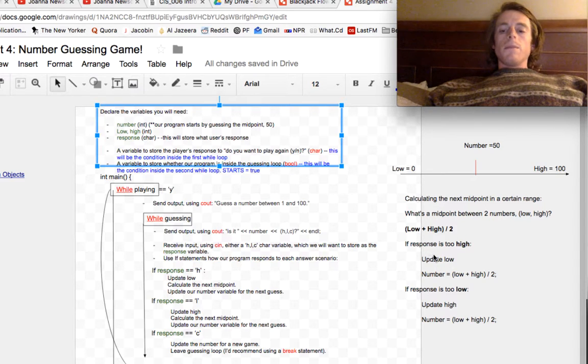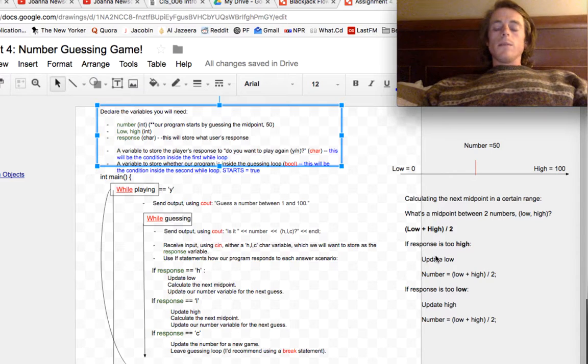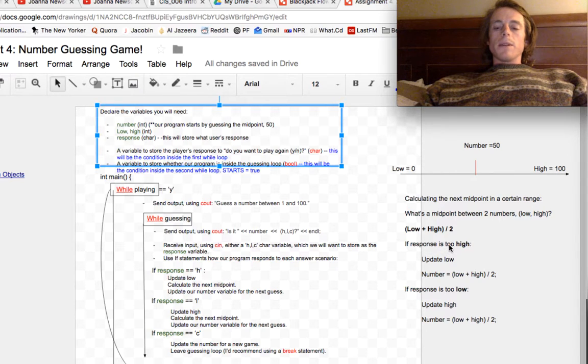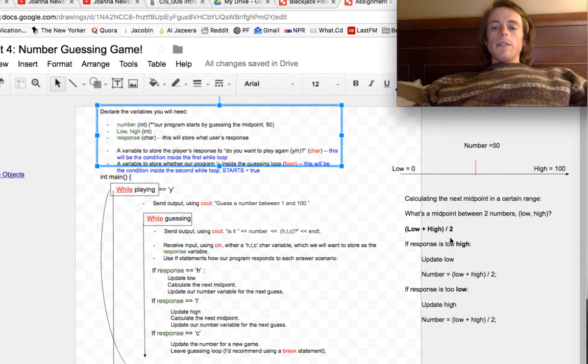It will then choose a new midpoint that's either lower or higher. So if our number is higher than 50, for example, let's say our number is 94, we would type in no, our number is higher than 50. If we type in H, and response is storing H, we're going to want to update the lower part of the range.